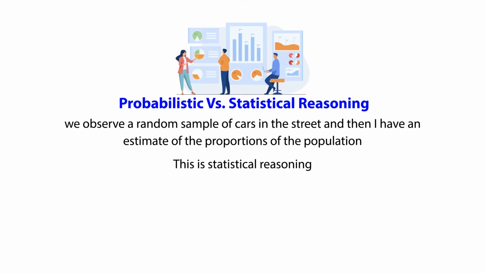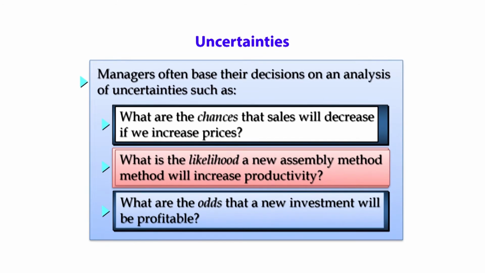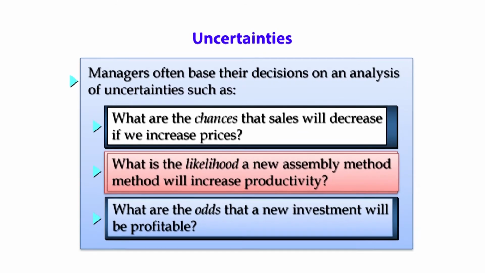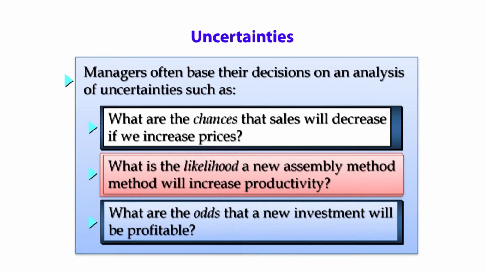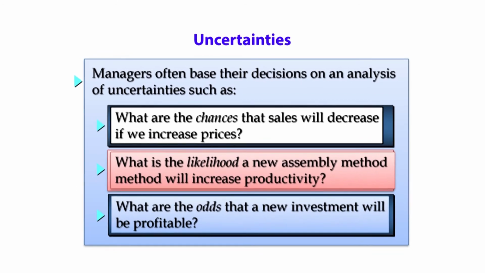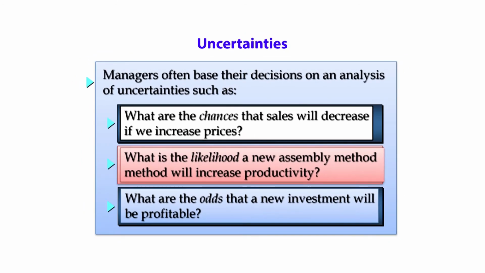On the other hand, there are certain uncertainties also. Managers often base their decisions on an analysis of uncertainties, such as: what are the chances that sales will decrease if we increase prices? What is the likelihood a new assembly method will increase productivity? What are the odds that a new investment will be profitable?